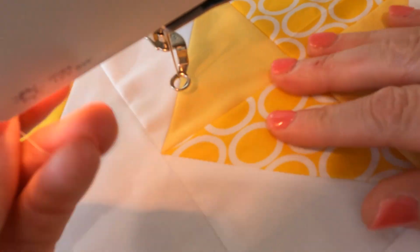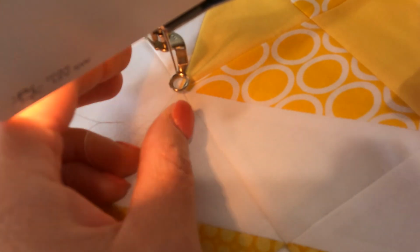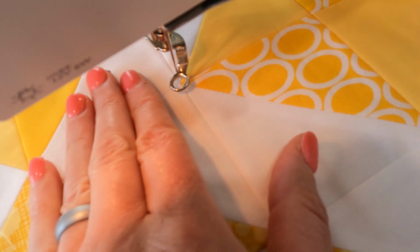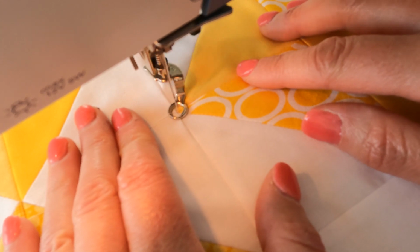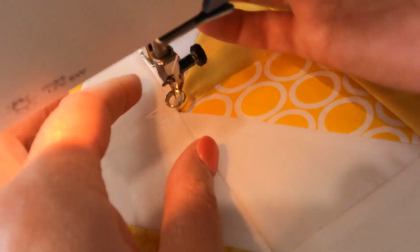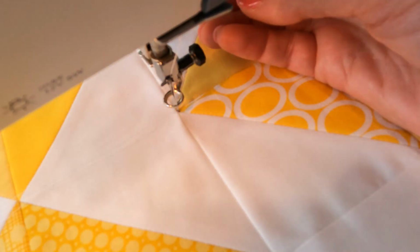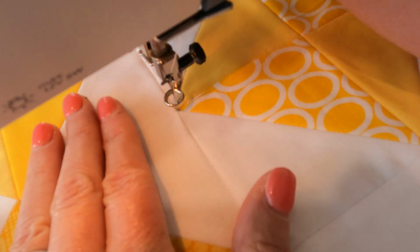So now we're ready to start quilting. So first thing I'm going to do is just pick up my bobbin thread. Then I'm going to screw the bobbin thread underneath. My top thread will join it soon. And make sure we put our foot down. Just going to take a couple of quick stitches to kind of get that in there. I want my needle down. And then I want to take that top thread and pull it underneath and get both of those out of the way, so that we don't have to worry about grabbing those as we're stitching later.